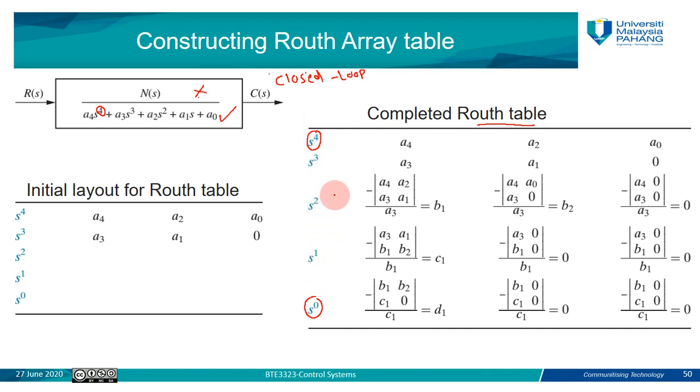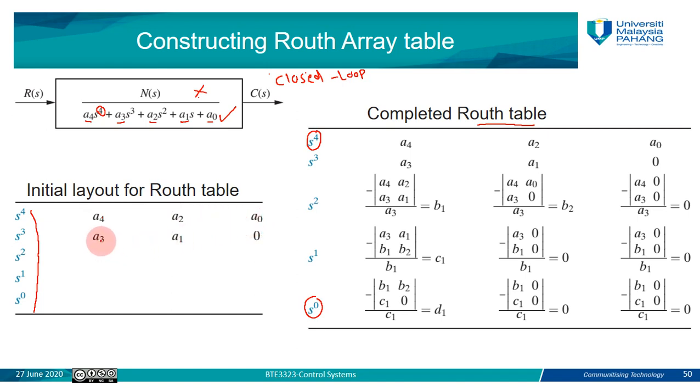Okay. The second step, after you write the first column here, is to identify the coefficient for each s. The coefficient for each s represents the number or variable before the s. So for example, for s4 it is a4, for s3 it is a3, and in this example equation, a2, a1, and a0. These coefficients will be listed in the first and second rows of your Routh table. So we just put a4, a2, a0. This is because we start from an even number, so we take the even numbers: 4, 2, 0. Don't say 4, 3. No, even numbers 4, 2, 0.